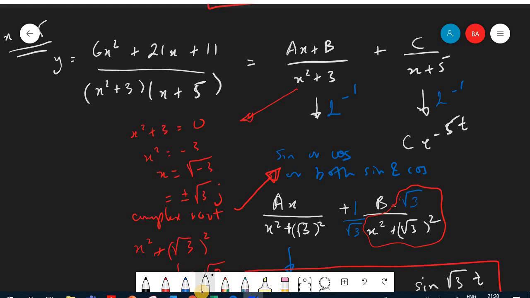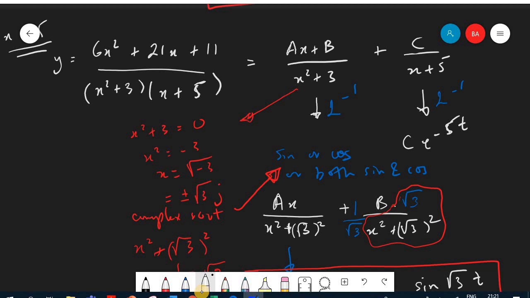And modifying it is to make it as s squared plus b squared. So this is s squared plus b squared. This is not squared. To make it b squared, we make it square root of that number, the whole thing squared. So square root of 3, the whole thing squared. And then I separated the numerator, because I have ax plus b at the top there. So I separated ax plus b. And so I have ax.